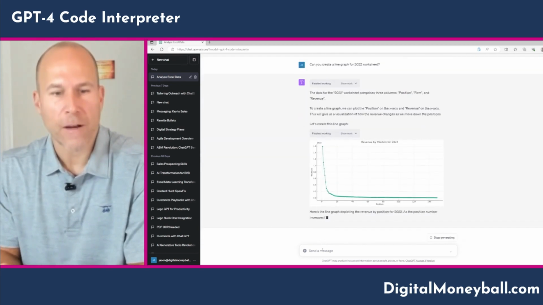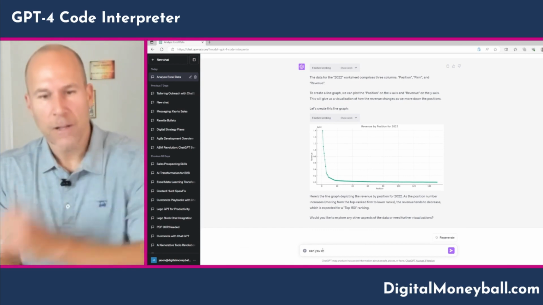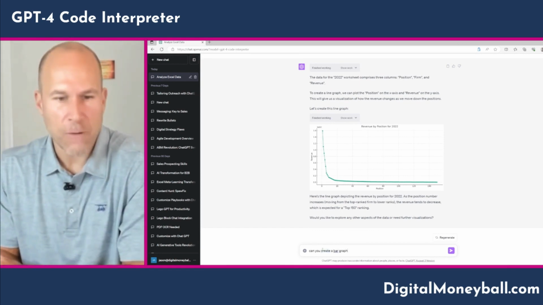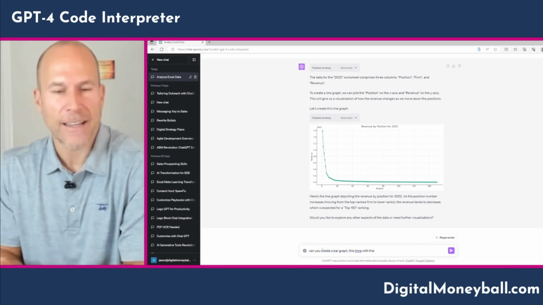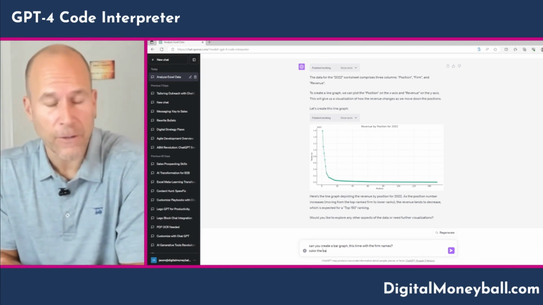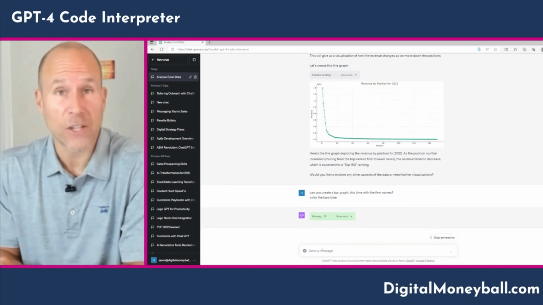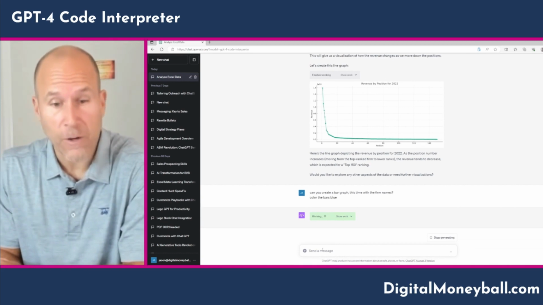And we have a line graph of the firm by position, firms 1 through 150, and what their annual revenue looks like. You can actually see some things right away from this market, including how it has continued to actually consolidate, where fewer and fewer players own a larger and larger share of the market.